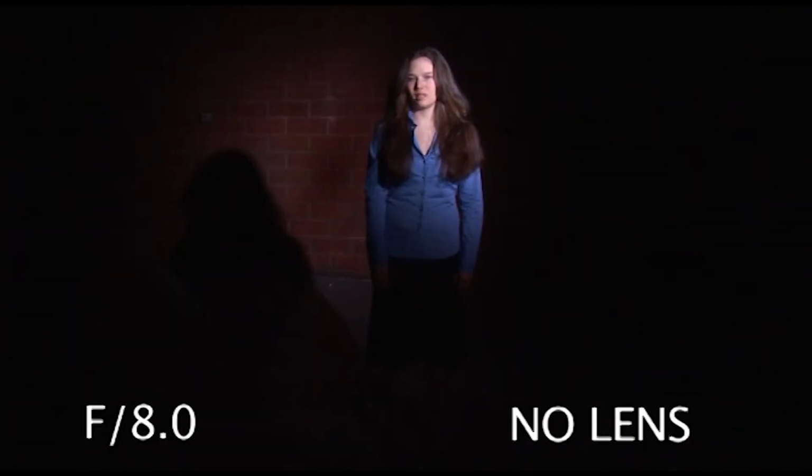And a PAR just means it has a different kind of a lens than a Fresnel lens built into it. And you can attach different kinds of lenses to that PAR lens, which will show you how that works. The intensity has been reduced 3 stops, 8 times, with black net to protect the model from bright light. So this is at f8.0 with no lens. So there's no lens inserted into the HMI right now.